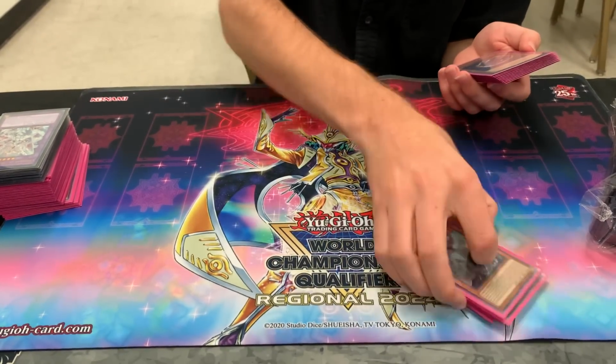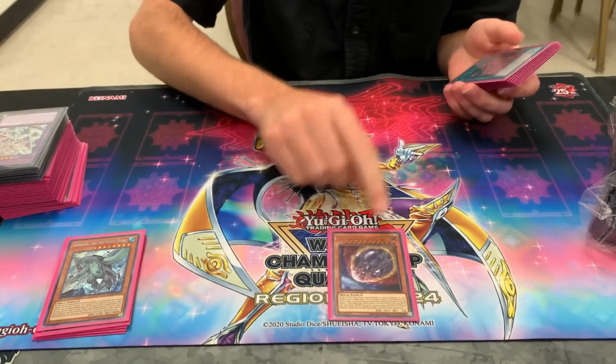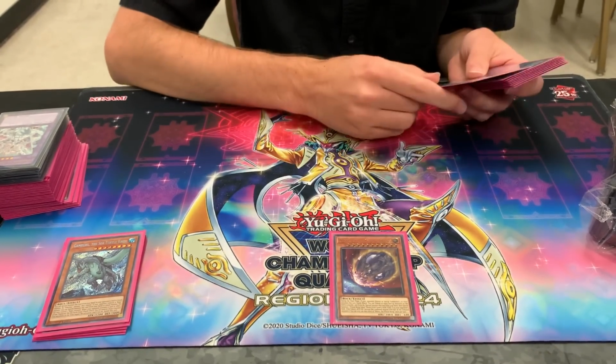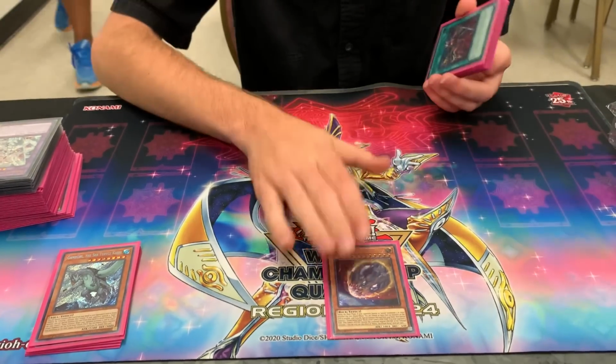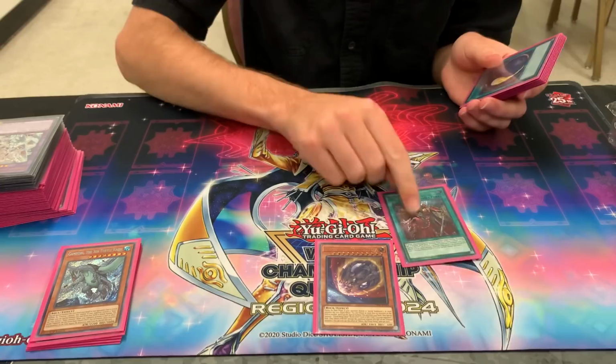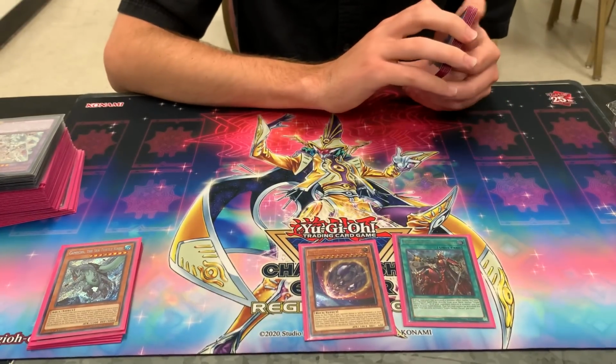Right. Then the last monster is one of Nib. I have no good reason for this. This should have definitely been Unchained. Yeah, Unchained for sure. I did side it in against my Unchained opponent. This realistically should have been another copy of Thrust.